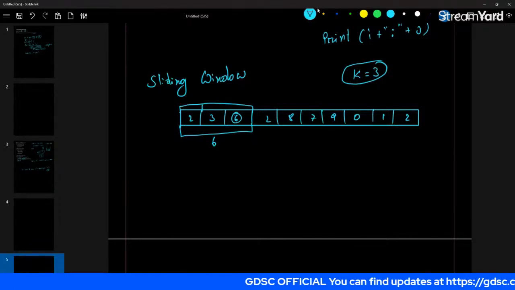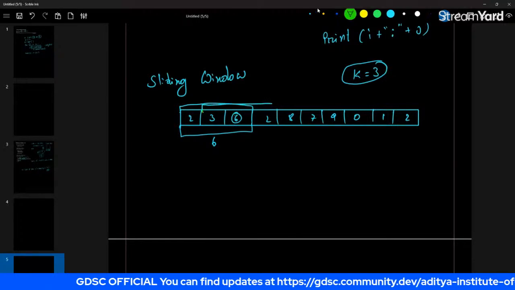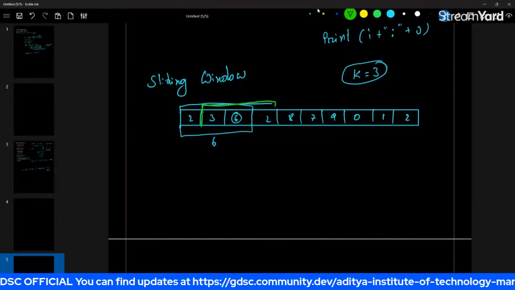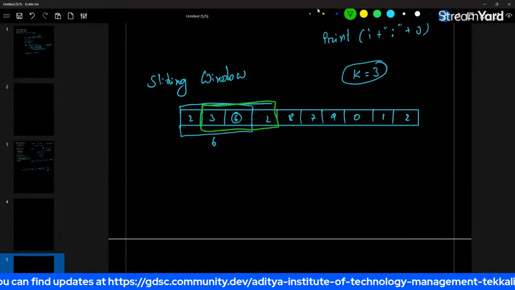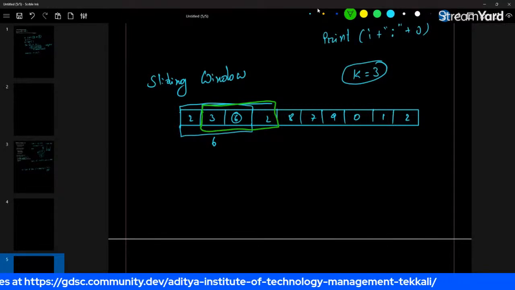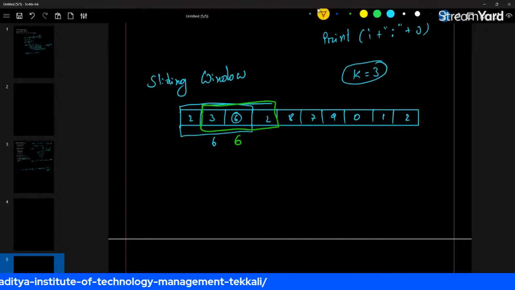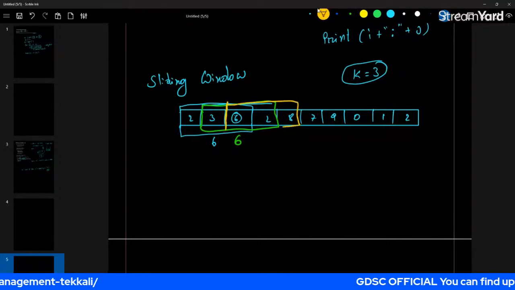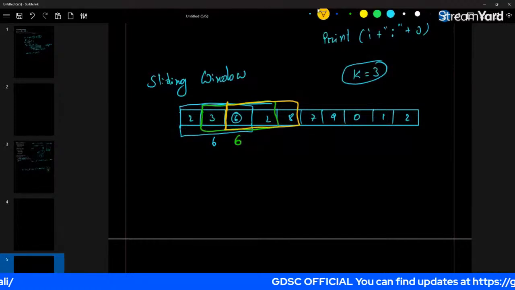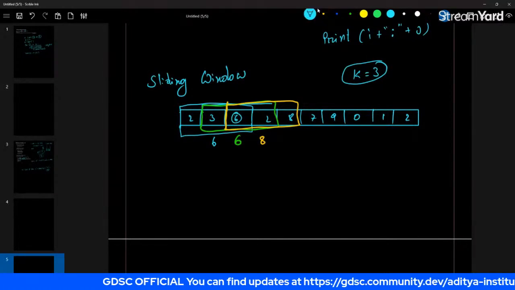And next, consider this box. Among these three numbers, what is the largest number? Again 6. Consider the other box. Among this, what is the largest number? 8. And consider another one.